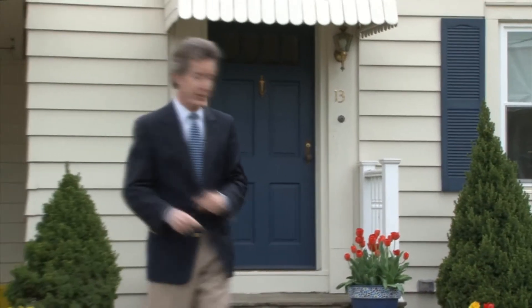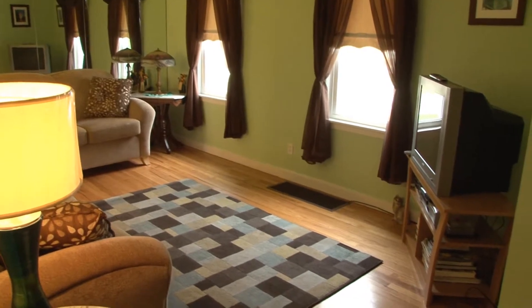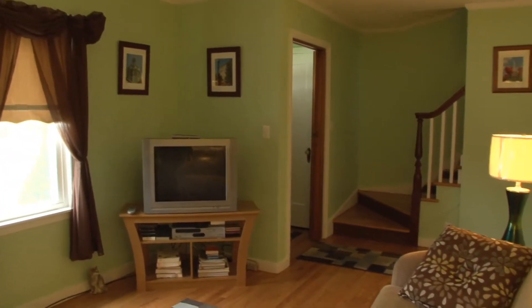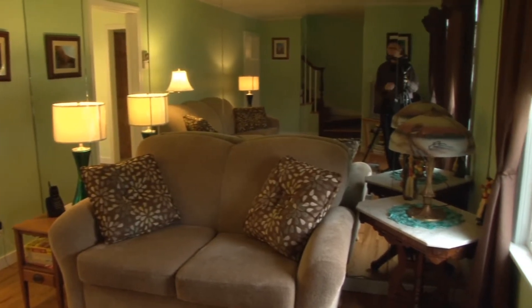Let's go in and see the inside of this house. It's a small, manageable two-story home with classic features. These hardwood floors have all been redone throughout the house, the stairway is all done, and the windows have all been replaced. The mirrors in this room give a lot of depth to it, but it's a little tough on the camera man.